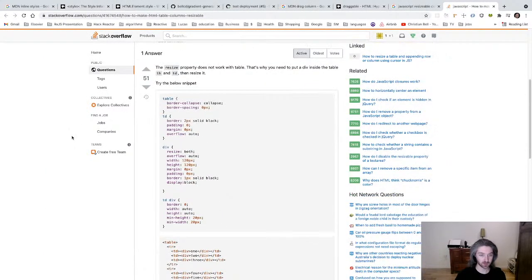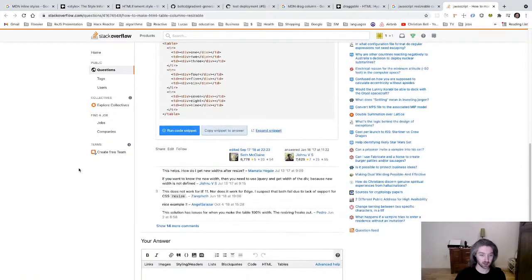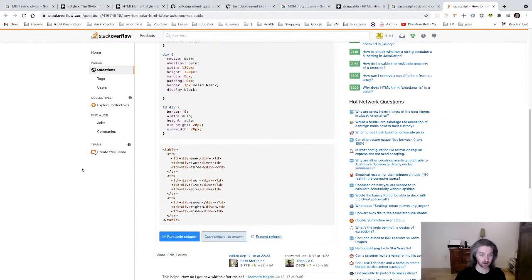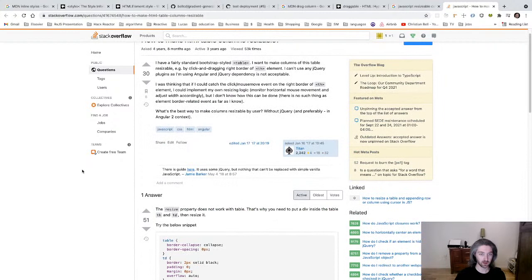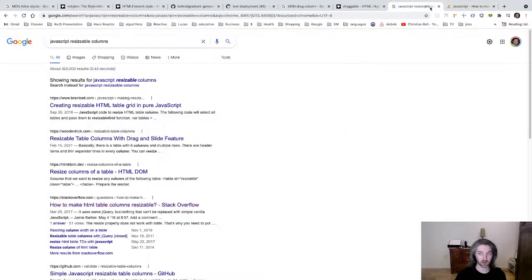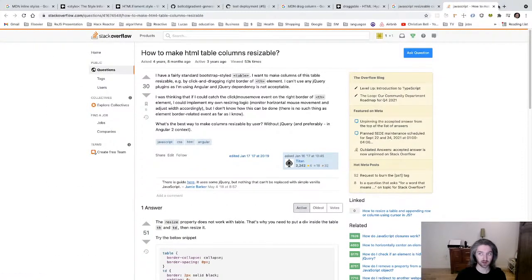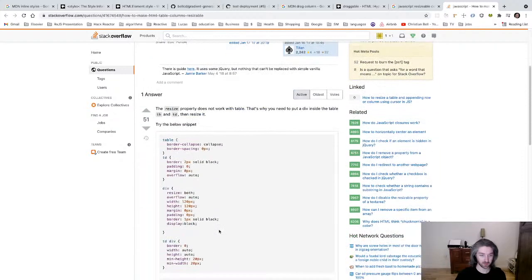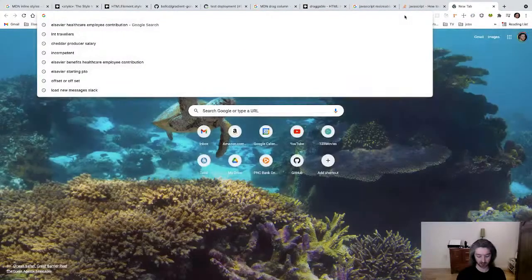The resize property... okay, I don't think that's what I want.